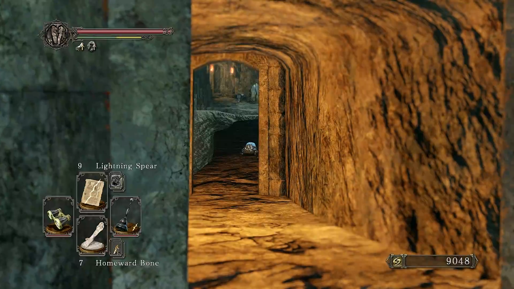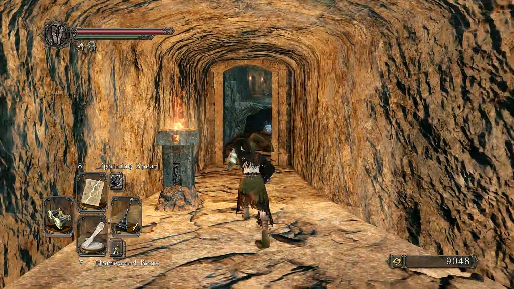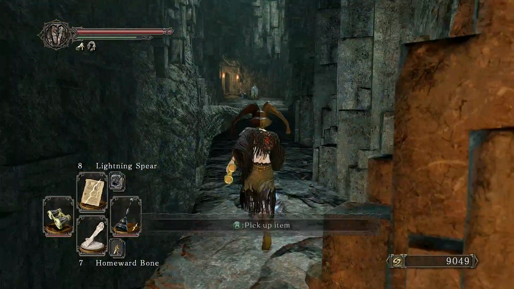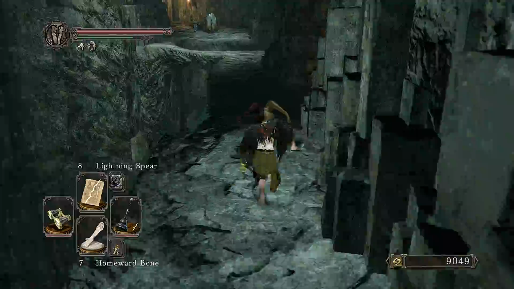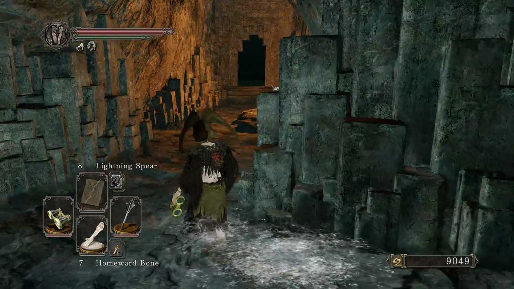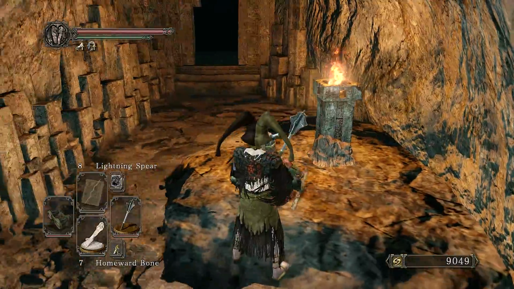So here we are trying to scope this jerk of a crystal lizard who escaped us at the end of the last episode. And it certainly can be done, as I just proved. You just have to be careful to make sure that you get the beam or whatever you're using right through those two door frames. And you did see that I got 3 large Titanite Shards and a raw stone for my troubles.